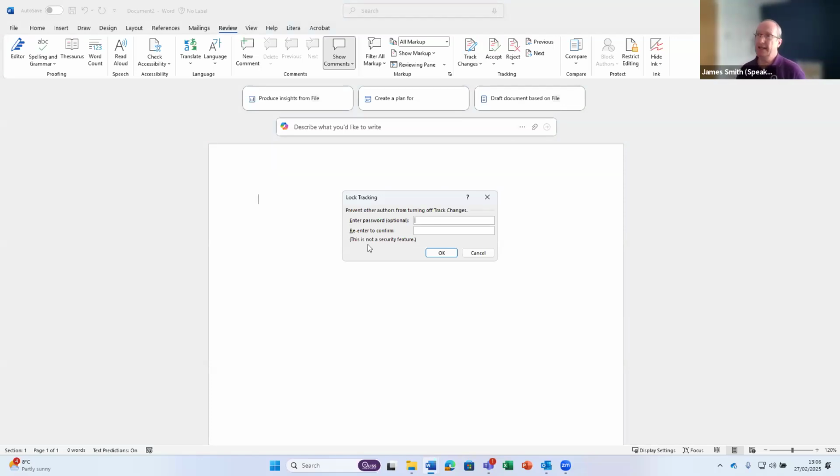As it mentions in the detail, it's not a security feature. What it is used for, though, is simply to stop people either intentionally or often accidentally turning off track changes and making edits to your document. So it is simply a case of enter the password that you want to use and repeat.